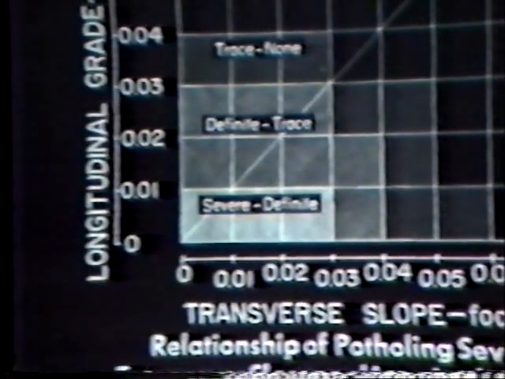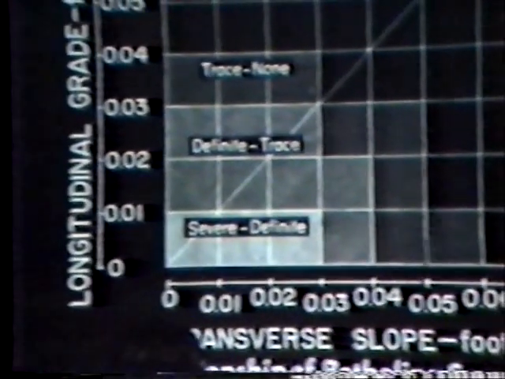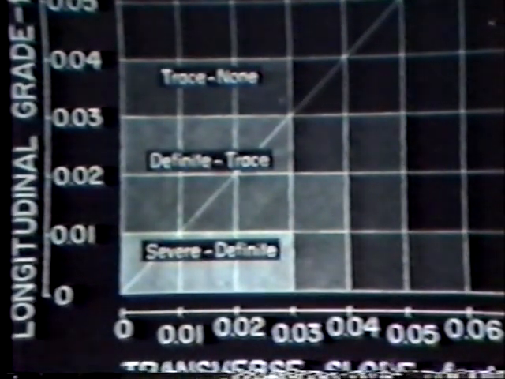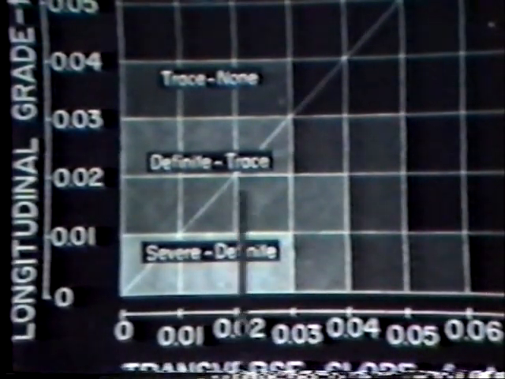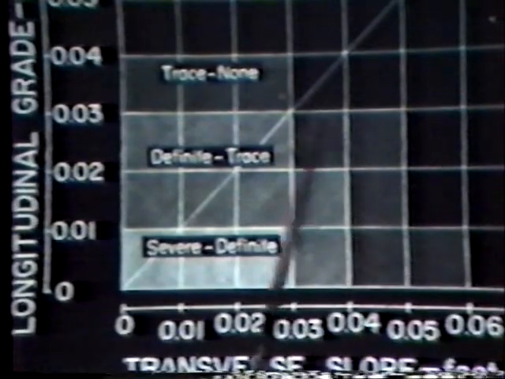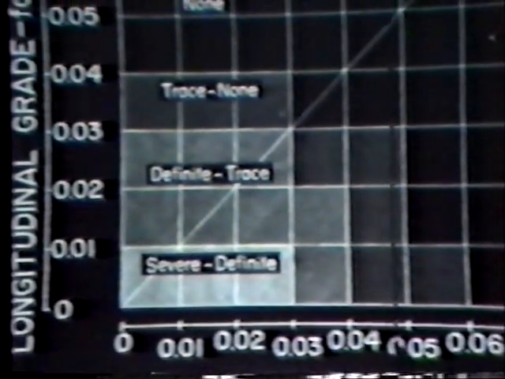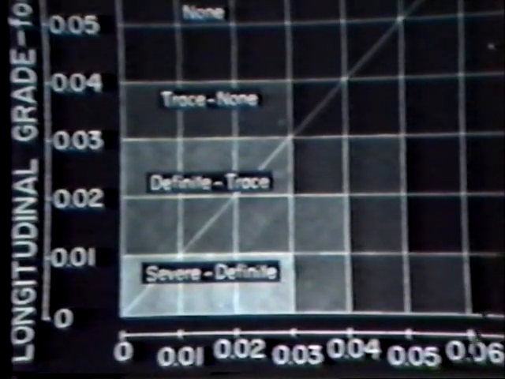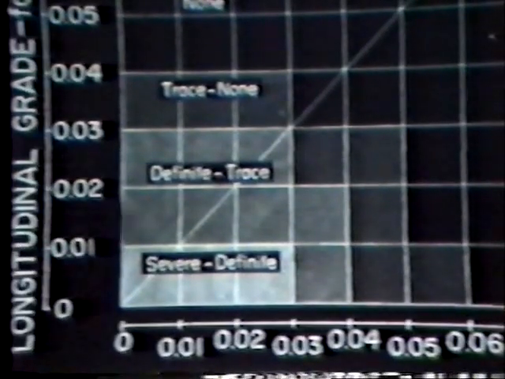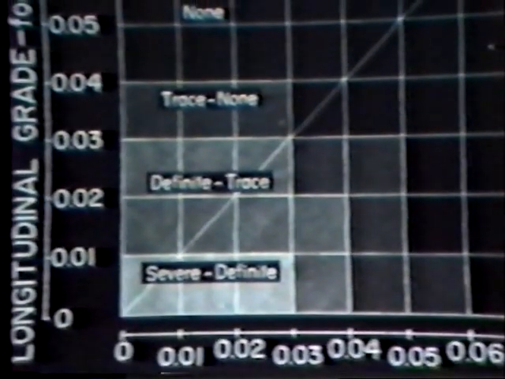If we can crown the road and get out here beyond 3/8 of an inch per foot, and you remember from a slide a while back, the recommendation was 1/2 an inch per foot at least, or beyond this out here, the problem drops off to a trace, and then finally we're in the range of trace to none. And if you get way out here, 4 or 5/8 of an inch per foot, 1/2 an inch or more per foot of cross slope, or beyond 4% longitudinal slope, there's no problem of that potholing that you saw in the previous slide. It goes away. So maintaining the cross slope is very important.